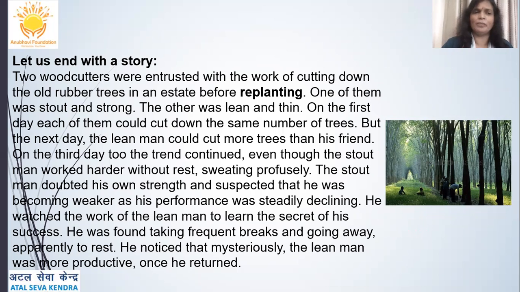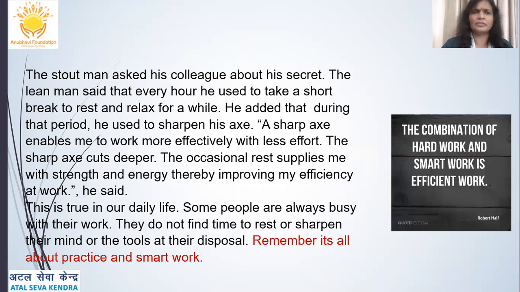Even though the stout man worked harder without rest, sweating profusely. The stout man now started doubting his own strength and suspected that he was becoming weaker as his performance was steadily declining. He watched the work of the lean man to learn the secret of his success. He was found taking frequent breaks and going away apparently to rest. He noticed that mysteriously, the lean man was more productive once he returned. The stout man asked his colleague about his secret.